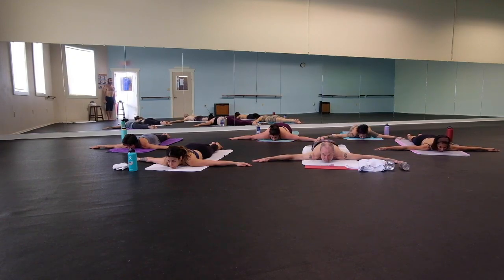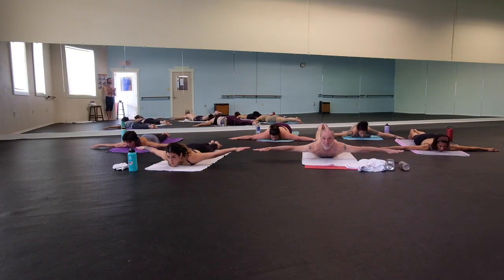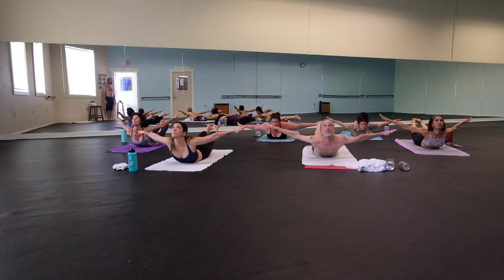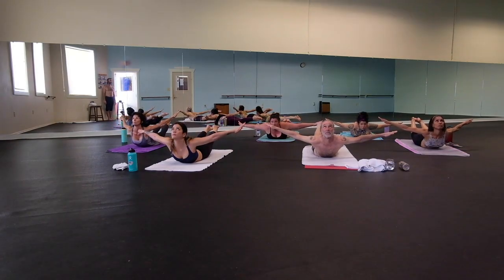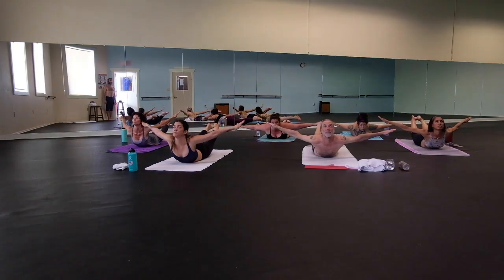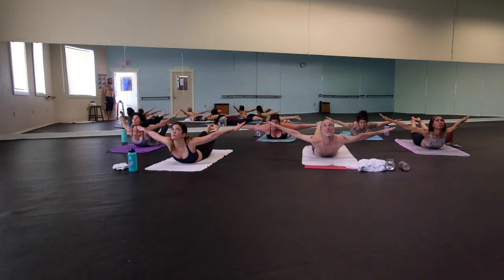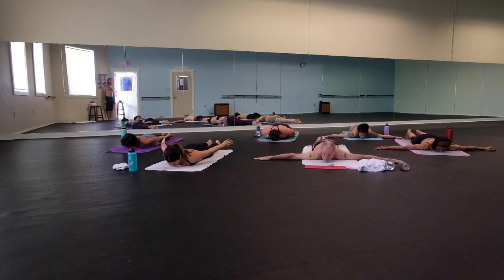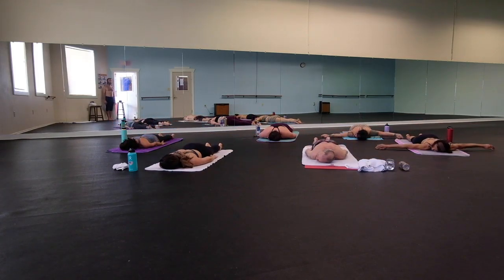Take a nice deep breath, inhale, arms, legs, head, body, everything. Lift all the way up in the air. Arms up, chin up, chest up, legs up. Point the toes. Squeeze the heels together. Fingertips level with the head. Toes level with the head. Look up, lift up, go up, way up. And change. Lower down with control. Look towards the right, left ear on the towel, arms down by your side.